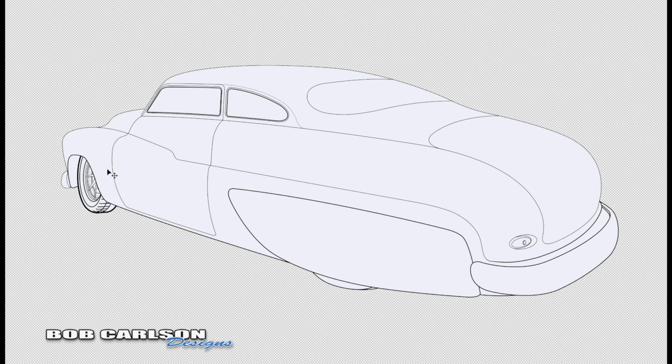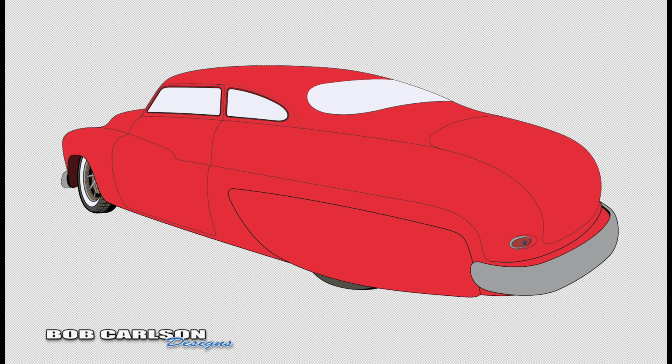Okay, we'll go ahead and open our second layer, drop that on top, and put in our basic colors. This is a red car with some metallics in it, but we need a good base red color for the car, so this is what this looks like. Impressive, huh? Look at this bumper. We just put some gray in there, and look at our tail lights. Just put a little bit darker red, gray around the outside on that frame, and our basic color in the wheel and tire. That dark gray, black out here, even the gray on the bumper. I just left the white on the glass right now, and we'll render that later.